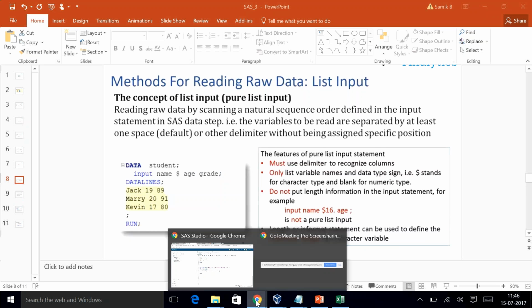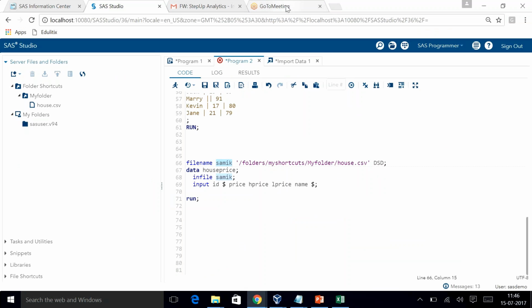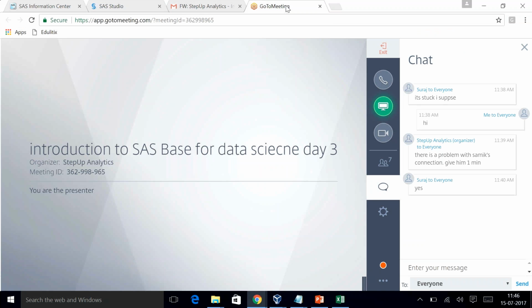Okay. So I'll just take a pause here, and if you guys have any questions, you can shoot them in the query window and I'll answer that. In our next session, we'll start with a full-on hands-on session. I recommend that you go through the basics of the data step and informats and formats, so that you're comfortable in the next session when we directly use them.